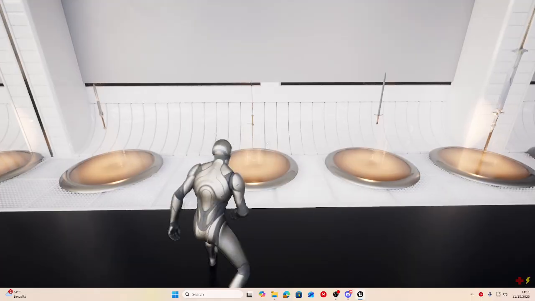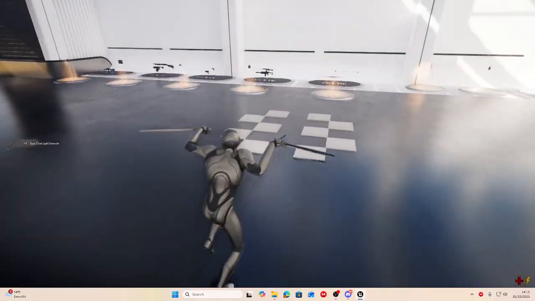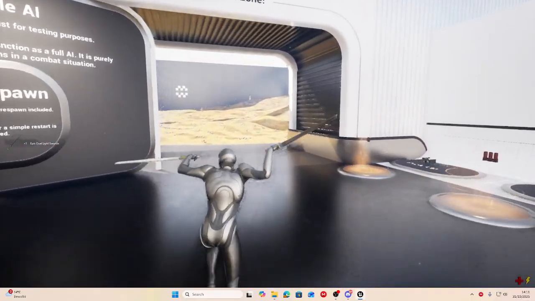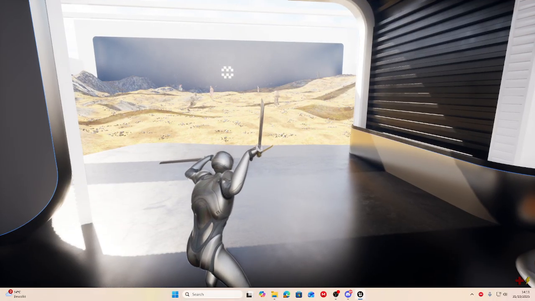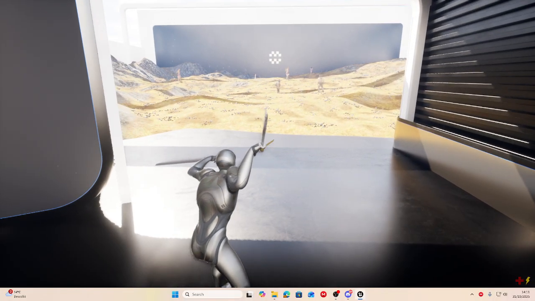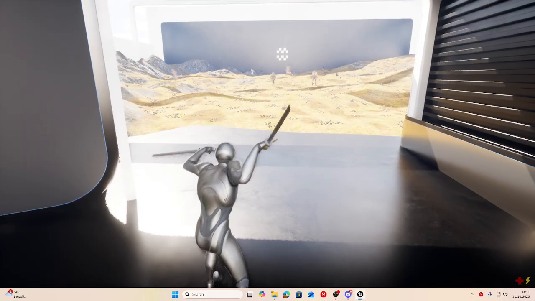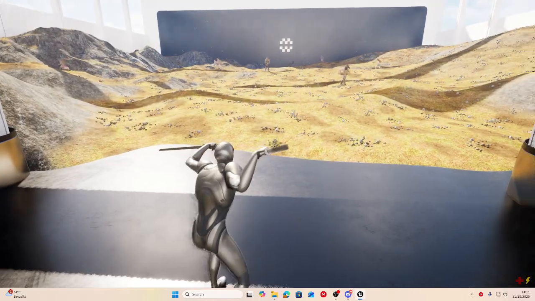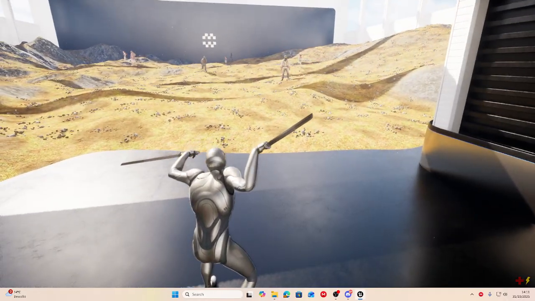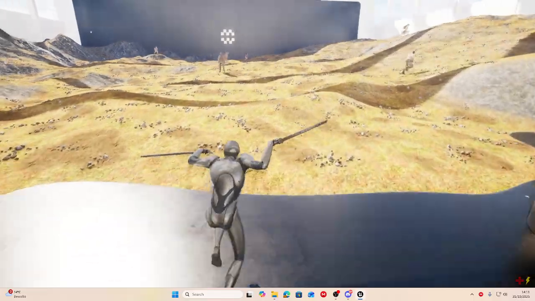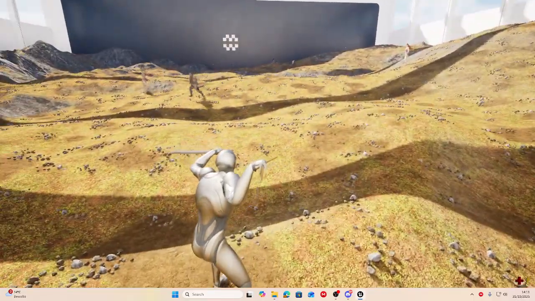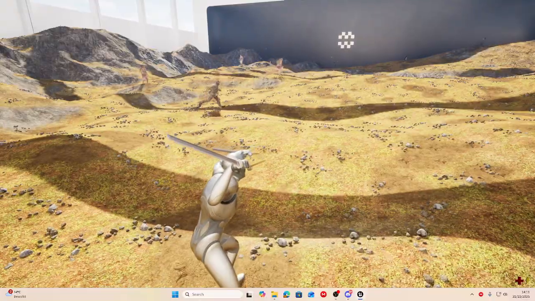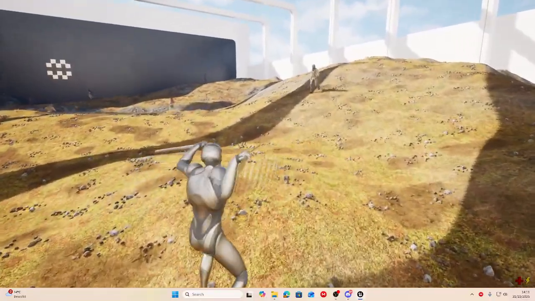Maybe take something to defend. Okay, let's see what's happening. So everything is moving, they're moving. Is someone taking a knife or something? Let's see. Like I say, this is just the demo map. Let me see.